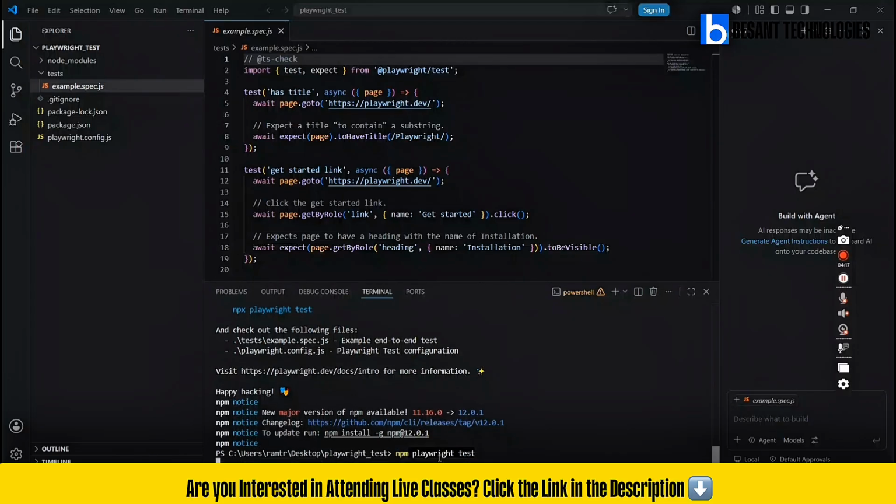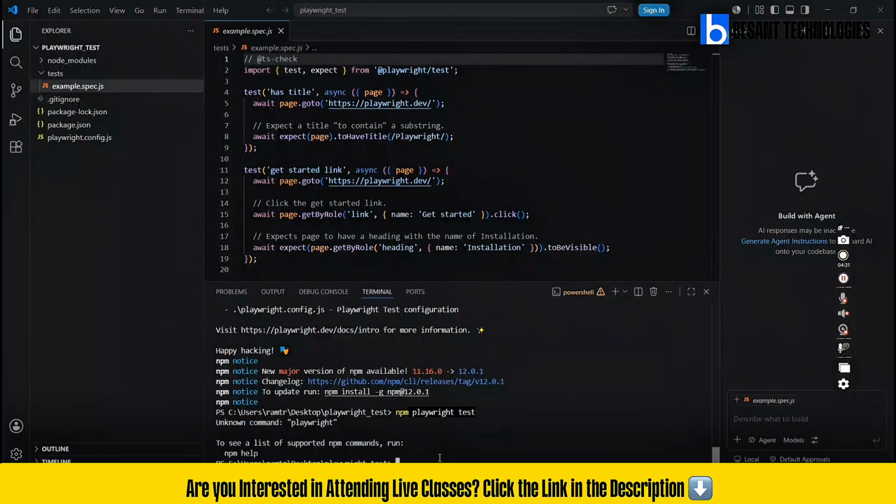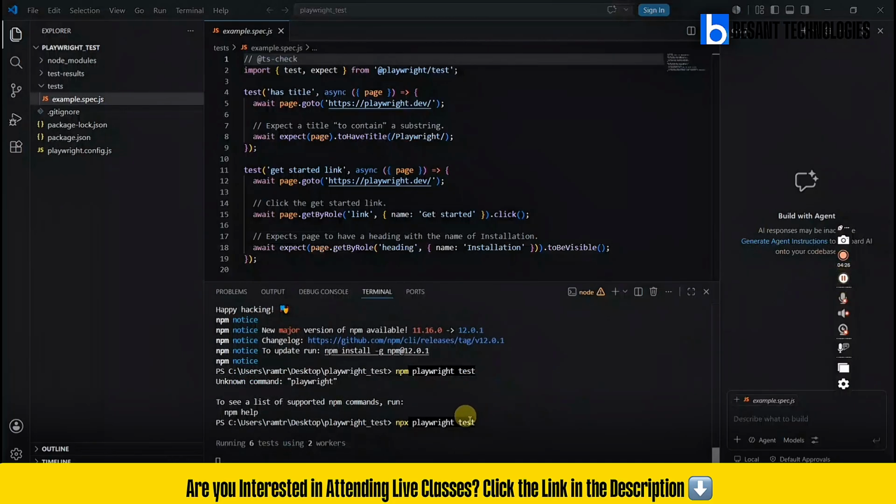Once I hit the command, oh no. Okay, for npm I need to configure it in the script file. For now I'm not configured, so I'm using npx instead. Okay, so once I did the command, as you see here, we have these test cases which are already pre-scripted. The test cases are getting executed one by one. I'm just giving the playwright test command, so it is not showing the pop-up window, but the things are happening in the background. But I will explain everything when we get into the session.